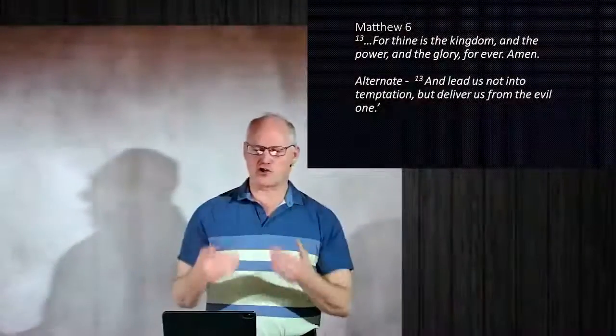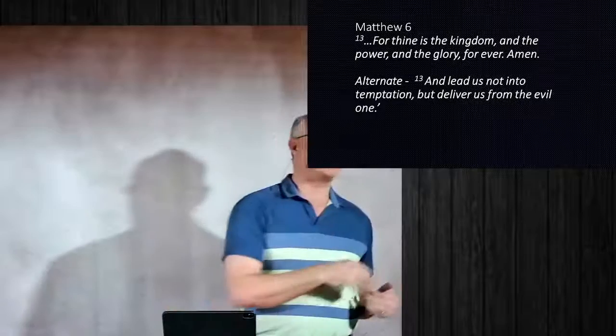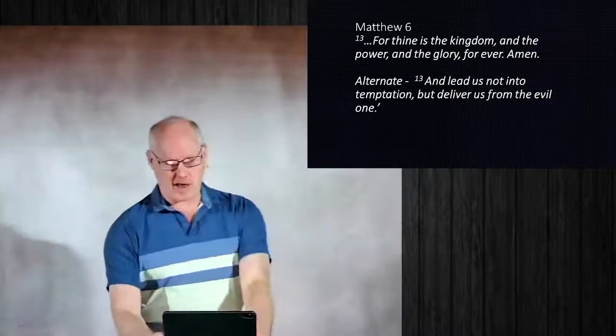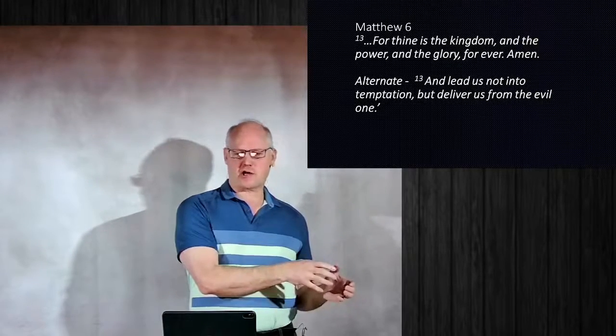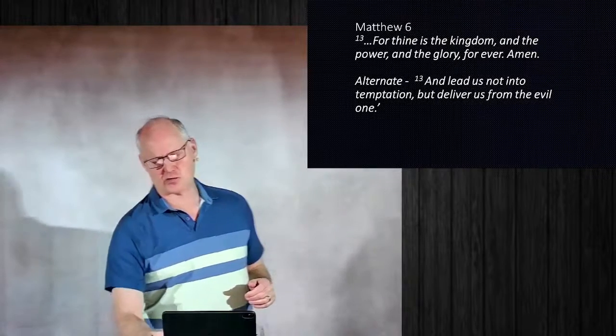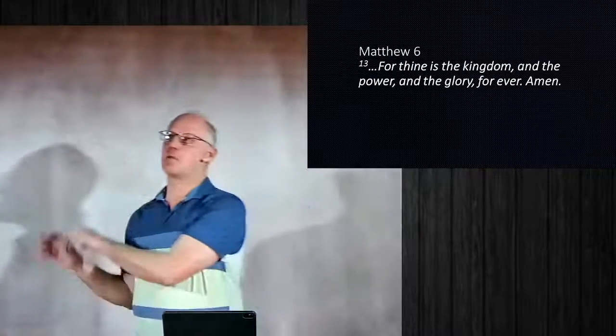Today, we're going to look at overcoming speed bumps along the road through the end of the traditional prayer that we see in the King James Version of Scripture. Matthew 6 says, For thine is the kingdom and the power and the glory forever and ever. Amen. Most of the times, that's seen in the King James Version of Scripture or older translations. For anyone reading a modern translation, whether it's the New Living Translation or the NIV or ESV or amplified, the translations of this portion actually appear in a footnote.